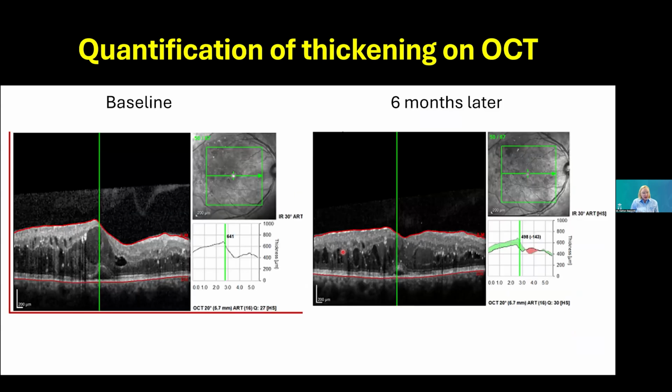But we can easily monitor our patients. This is a patient that I saw with very severe diabetic macular edema, right? We're at 641 microns here. We see them 6 months later, and we can get the exact same cross section and have this really nice chart to see how their diabetic macular edema is changing. In this particular situation, they never were treated, but they had better systemic control, so they were improving somewhat.